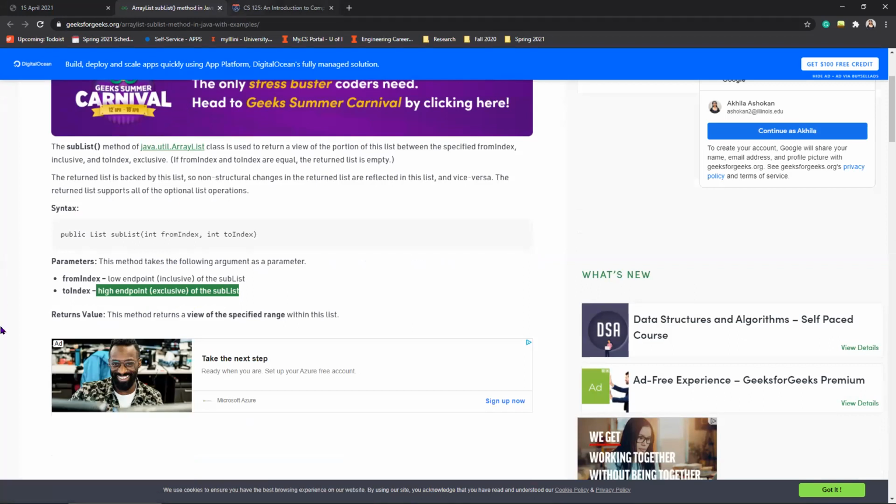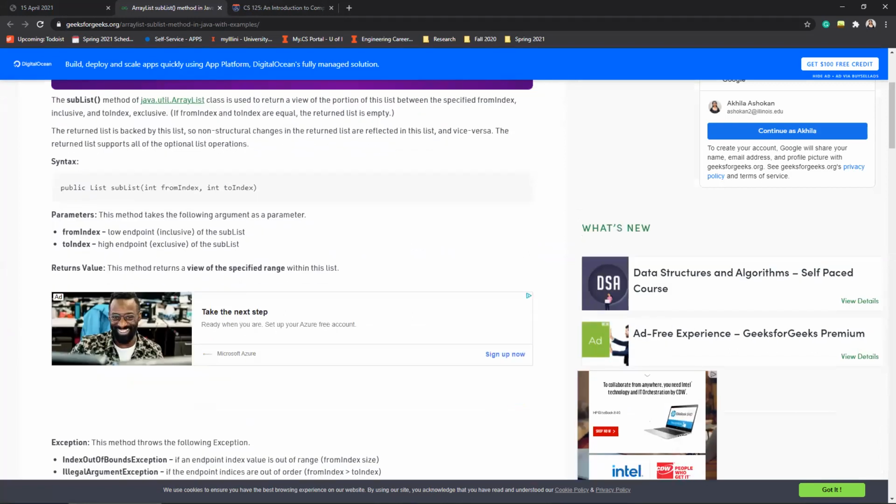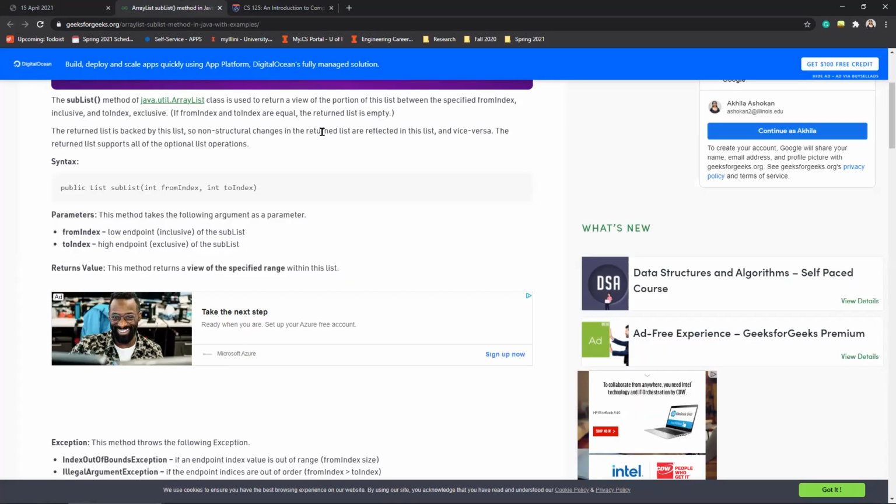The from index is obviously the beginning of the sublist that you're wanting to sum, and the to index is going to be the end of the sublist, except you don't want to include that.